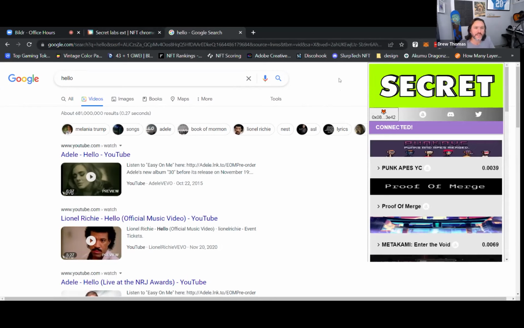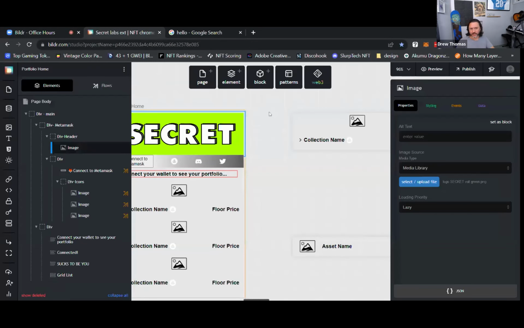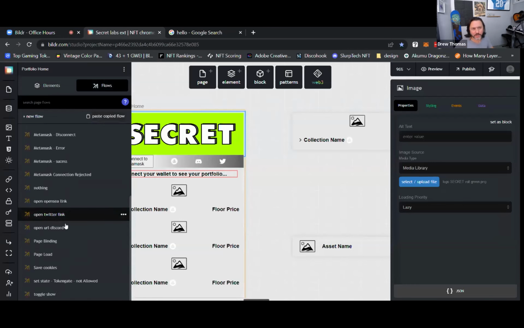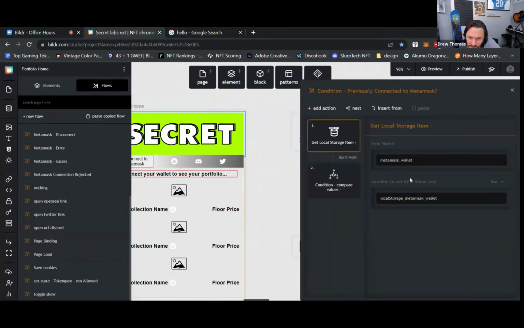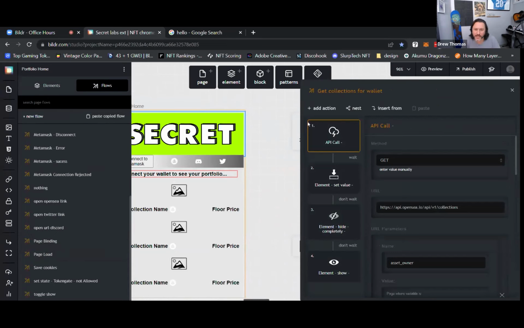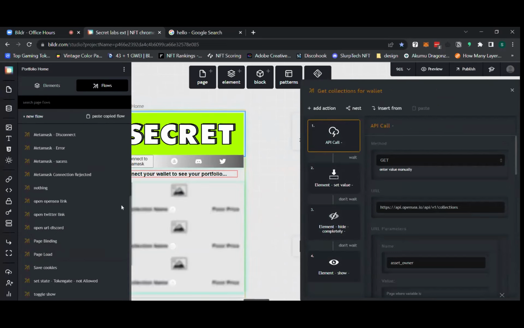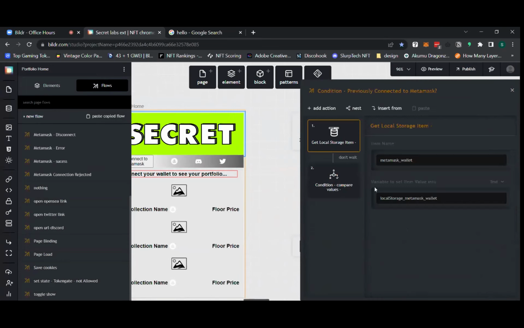I think you'll be able to fix this. It's the action that you set in that condition you just did. The action that you want to run is supposed to be connect to MetaMask. That's what comes with that block, and I think you ran something else. I wasn't sure if you knew what that get collections was. You probably need to connect to MetaMask before you get collections, right? Okay, I'll just try that out real quick.